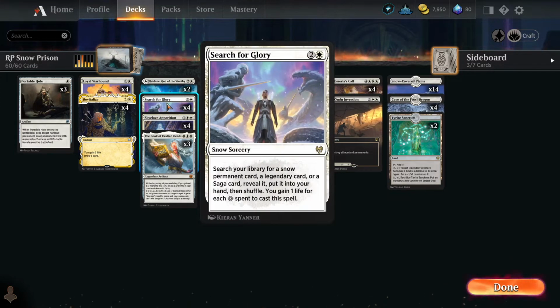All right, we got Search for Glory. Search for Glory is just a snow sorcery. Search your library for a snow permanent, a legendary card or a saga, reveal it, put it into your hand, and then shuffle. You gain 1 life for each snow mana that was spent to cast the spell. So that's great. It's a bunch of life gain right there, as well as the ability to go and fetch one of a bunch of different things in your hand.